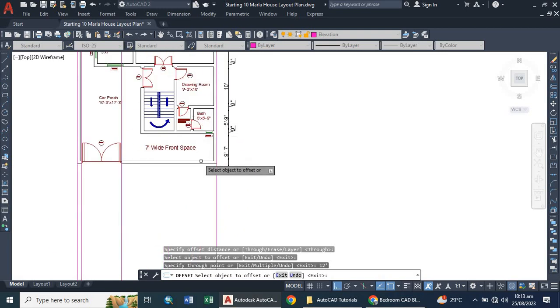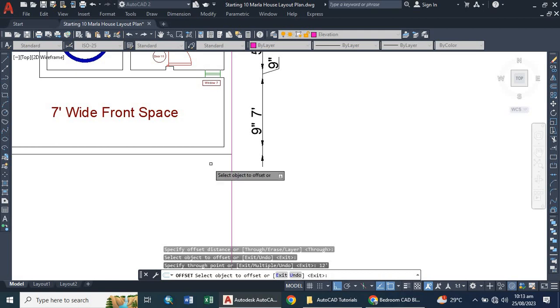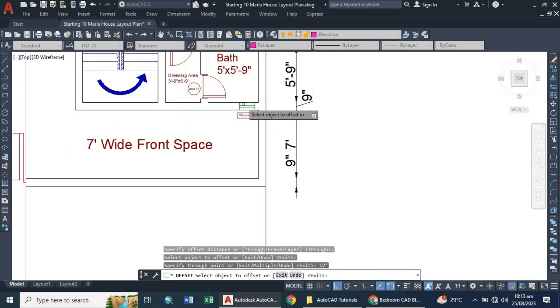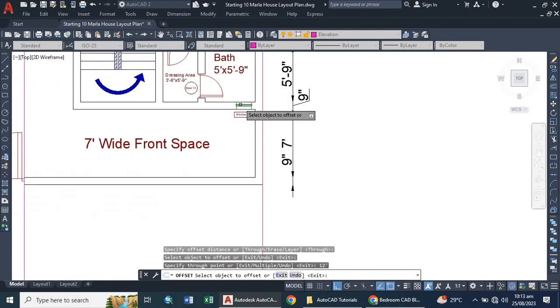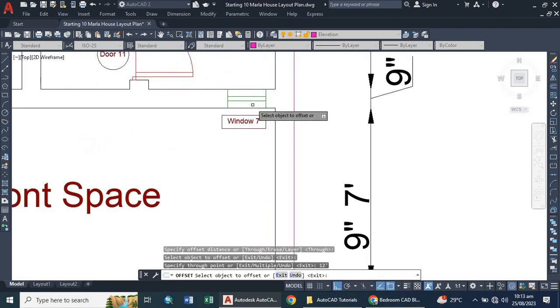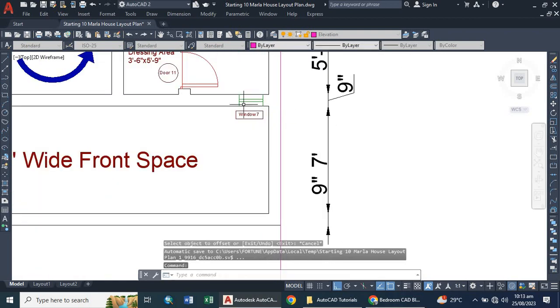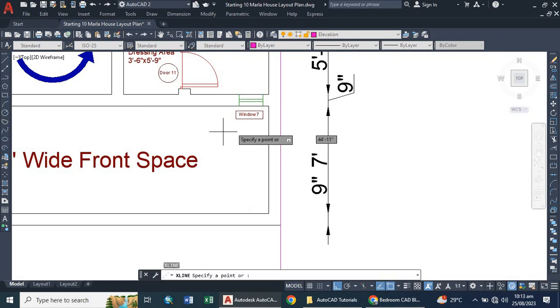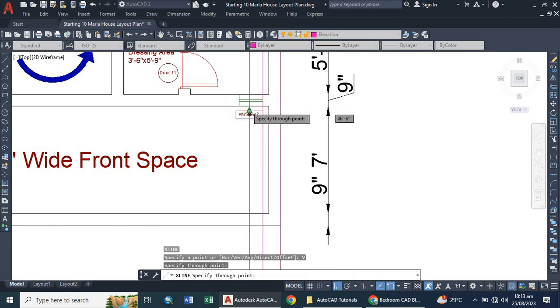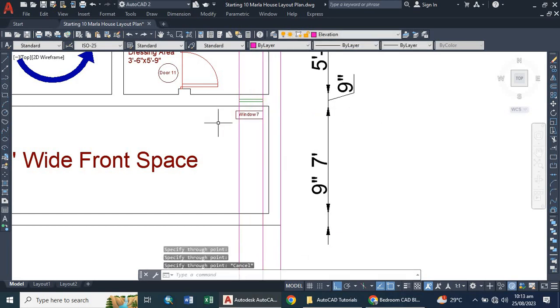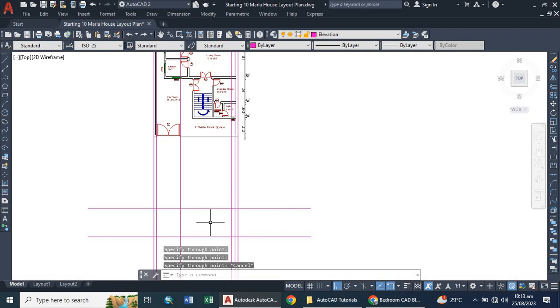Another thing he will be seeing: there will be the 12 feet height of the building and a portion of the window above the wall, because the height of this wall is 7 feet, and he can also see a portion of this window as well. So I'm going to go with XL again, choose vertical, and click on this point and this point as well. I'm just pressing escape.